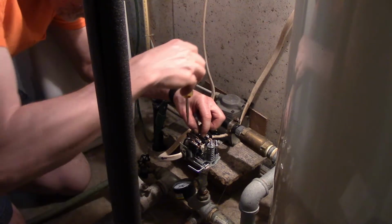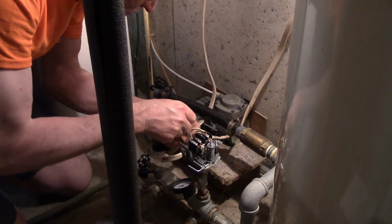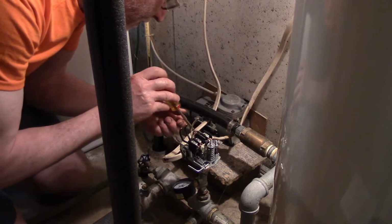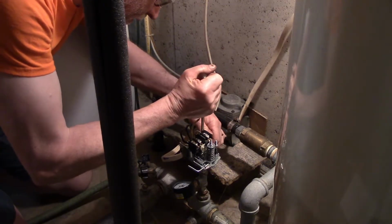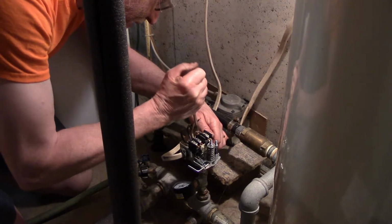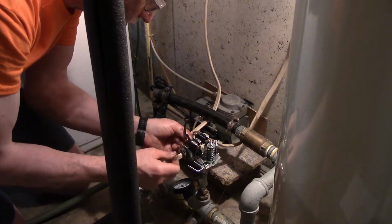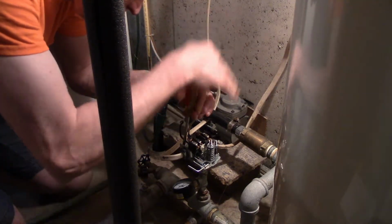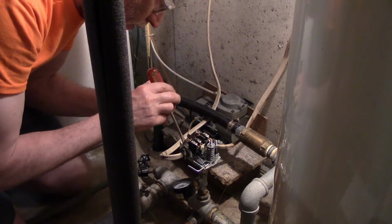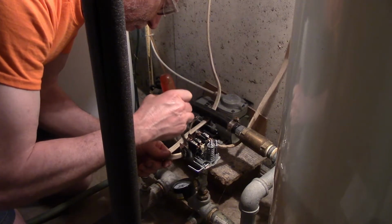Now this new solid state digital controller switch is set to 40 for a low pressure and 60 for a high pressure. So I already pressurized my water tank to 38 because it's supposed to be pressurized 2 pounds below the starting pressure.